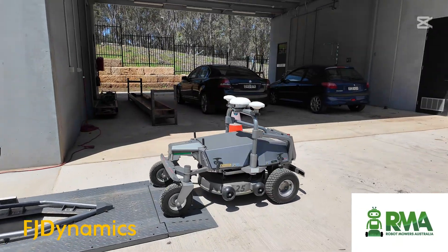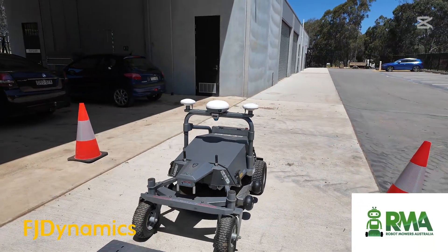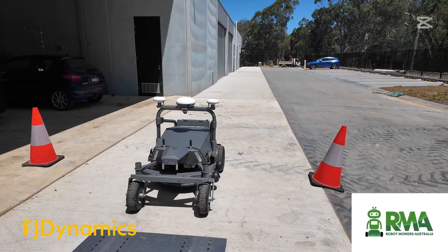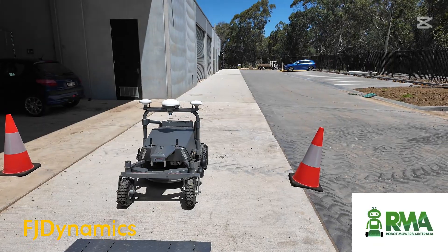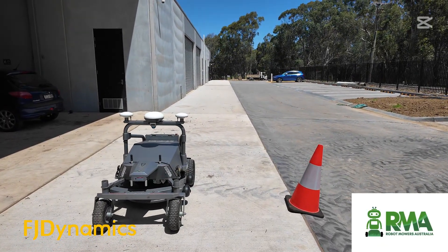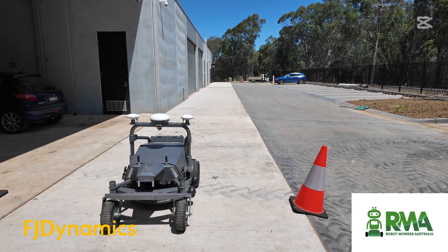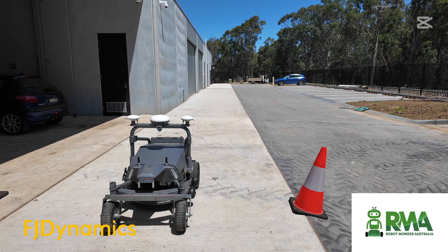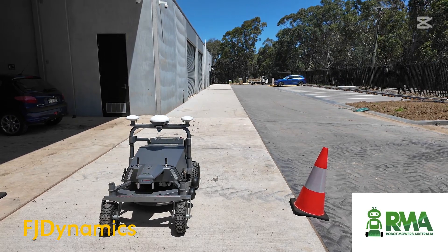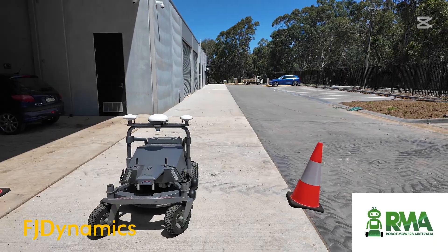For the time being, there's a lot of construction going on at this facility, so we're going to be mowing only in the evening starting at 6 p.m., once all contractors and workers have left site. Then the mower will come out, track out to the areas, do its job overnight, come back in once it's done, and sit here until 6 p.m. the next day.